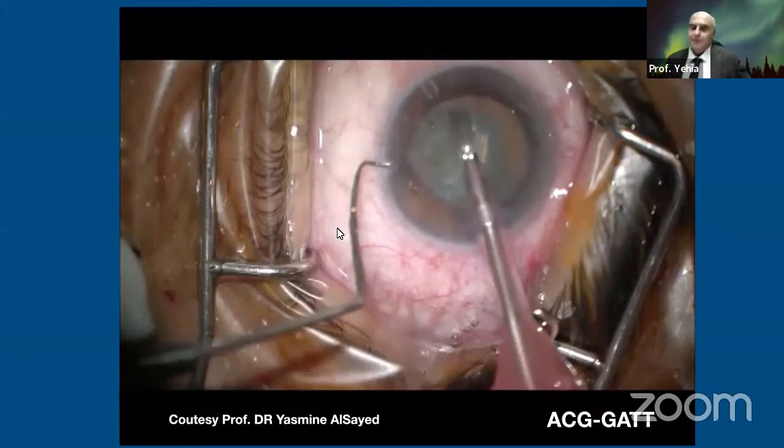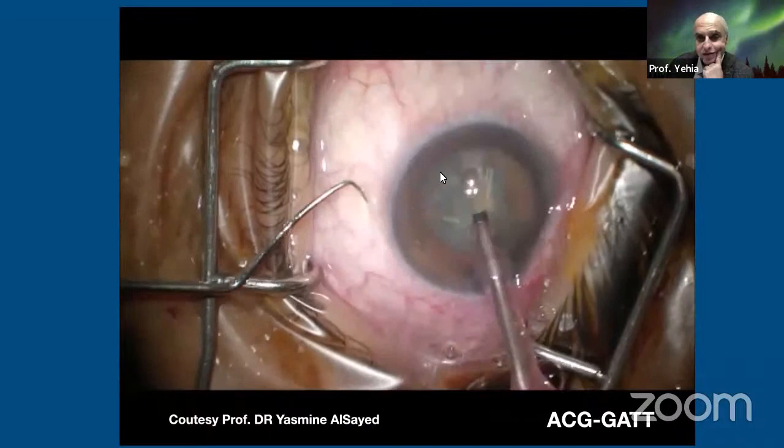Another technique that I'm learning now to use, I've done maybe one or two cases, but Dr. Yasmin and Said have done maybe tens and tens of cases. And it's very good in my department. We have many of the glaucoma surgeons, they are doing this technique. And I think it's one of the best mixed techniques because it's very inexpensive, very fast, very efficient. And the more the results will show up in different publications, people, I think, will shift very much to this very simple, inexpensive technique that is very suitable, particularly in our area of the world, to use.